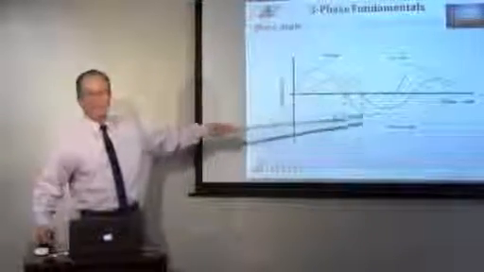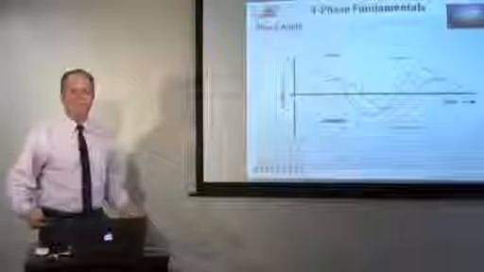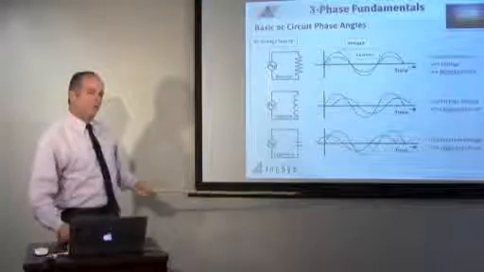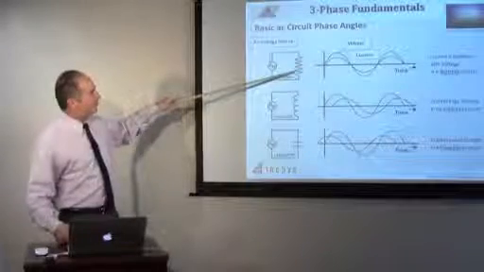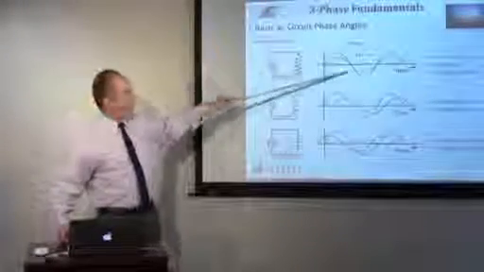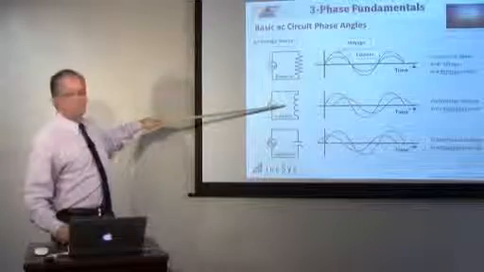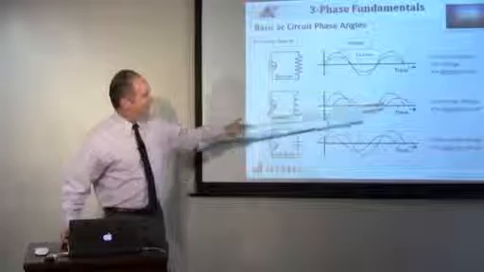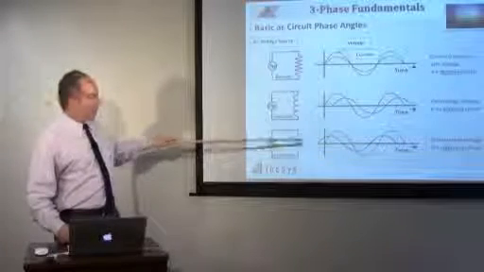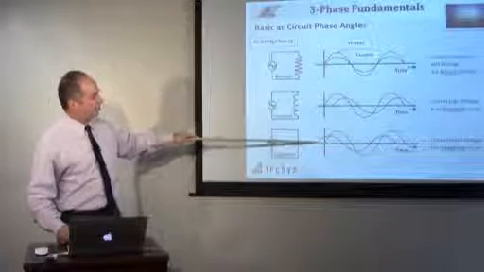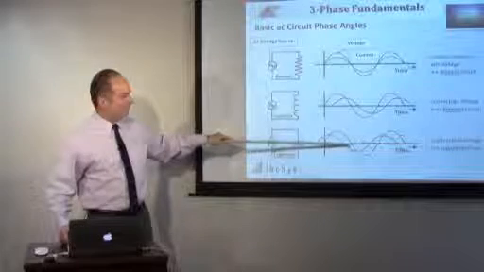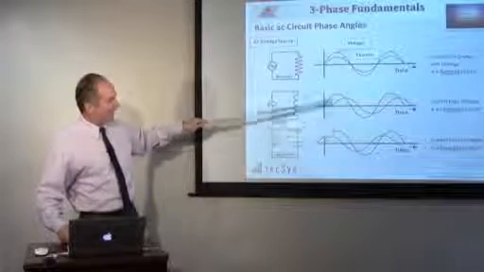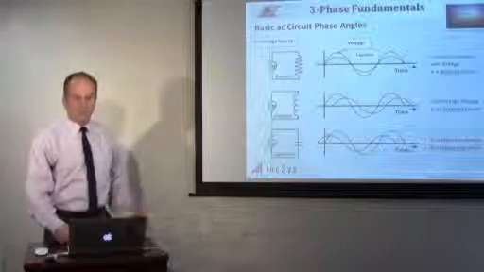So we're reviewing a little bit of the concepts we've already covered. But now let's look at the relationships with load. Here's resistance, where the current and the voltage are in sync. Here's inductive, where the current lags the voltage. And then here's the capacitance, where the current leads the voltage. We talked about how if you add a capacitor and an inductor together, you can cancel it out and make the circuit look resistive.